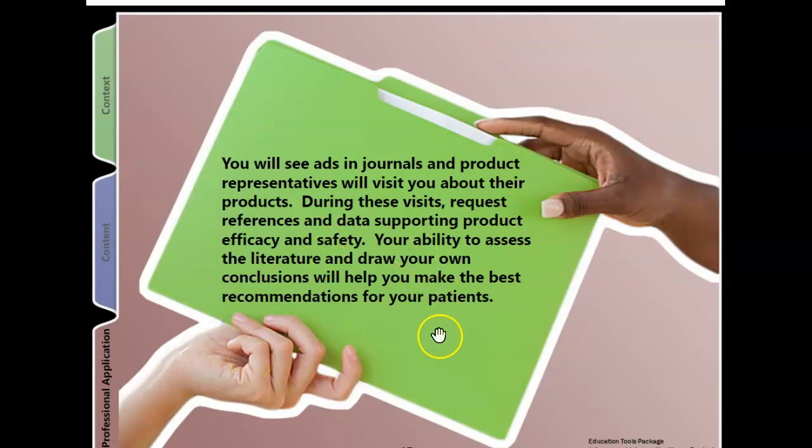When you recommend something to your client, you want to make sure that there has been research done in the past to show that it works, and that the research that has been done is credible. And so some ways you can find out whether it's credible or not is that when you're looking at the paper, you want to make sure that the subjects have been randomized. You want to make sure that the study is recent, it's not from 10 years ago. Right, you want to make sure that the people that did the study are dentists or hygienists or health professionals who know what they're doing. So there's many things you should look for.